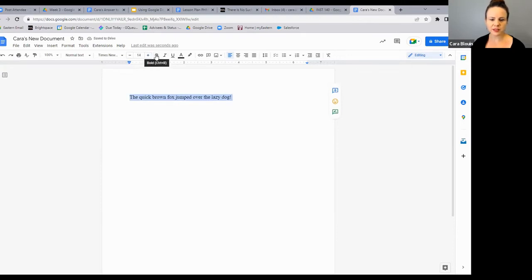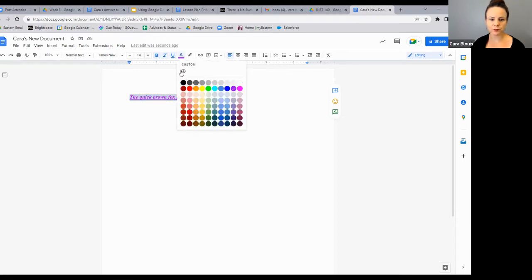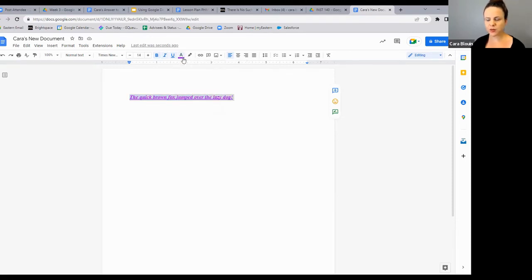You can make the text bold, italic, or underlined, and you can change the text color. All the things that you're used to doing when you're creating a document in Microsoft Word. If you make a mistake and do something you didn't mean to do, these buttons on the far left are really helpful. Click Undo to remove the last change that you made. Click Redo to put that change back.